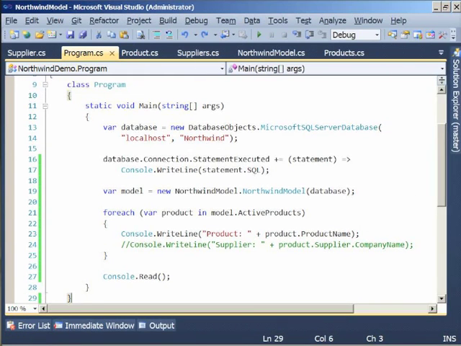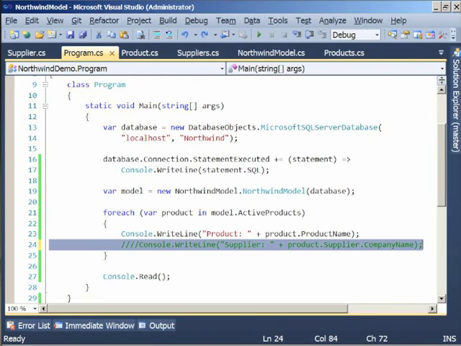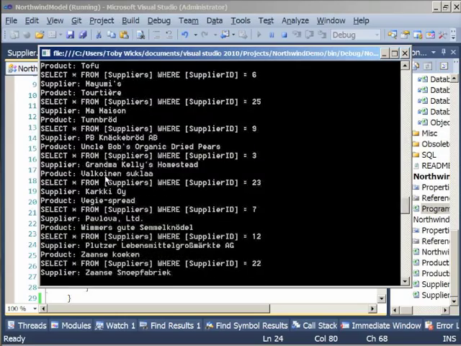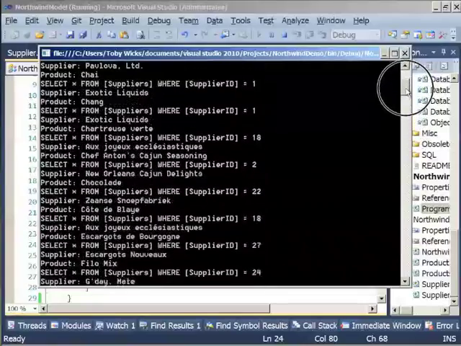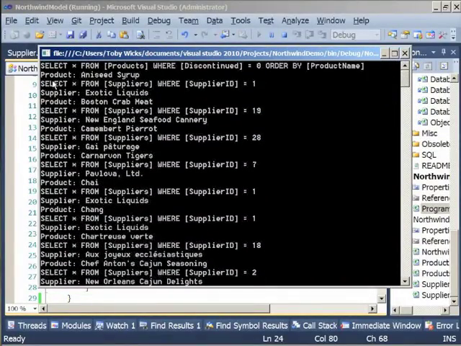Great, and if we include that, we should still see that being loaded. But you see now it's interspersed because we've got it loading on demand. So we can see here it's loaded the product, then we've called supplier, and now it's going, okay, I need to get the supplier and get that name.